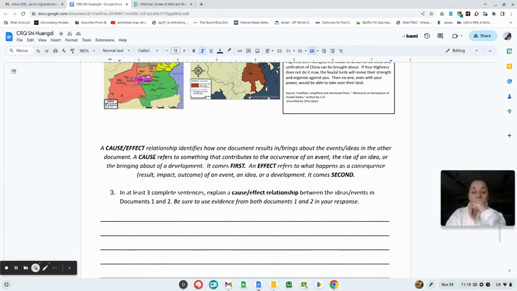All right. So what you need to make sure you do is that you have one sentence at the beginning that identifies the relationship. Document 1 caused document 2 in this case. And then your next 2 sentences should be evidence from the documents that prove that. For example, in document 1, you can see the map on the left shows 7 different states, and the map on the right shows a united China. In document 2, Li Si is now telling the emperor that he needs to take advantage of the fact that he's beat everybody and destroy the feudal lords so that no one can rise against you.